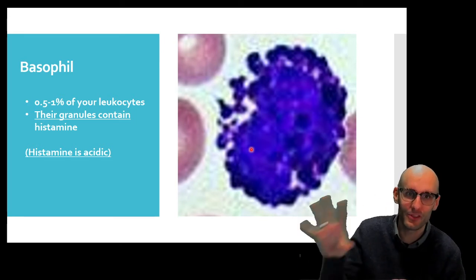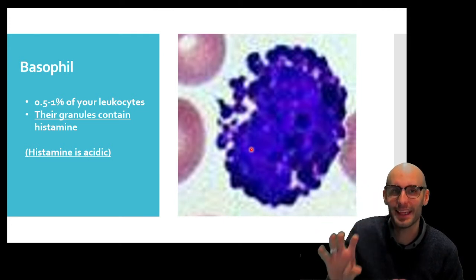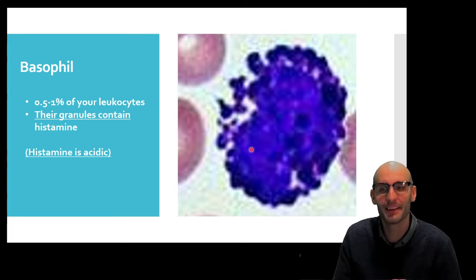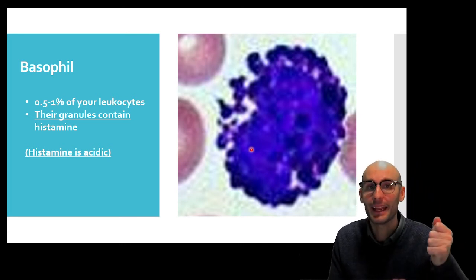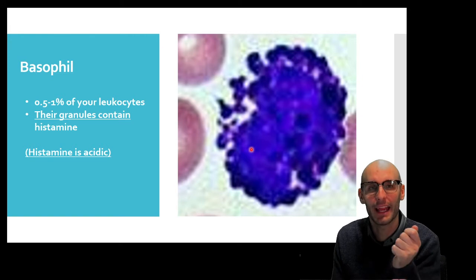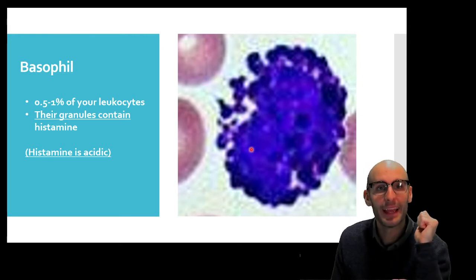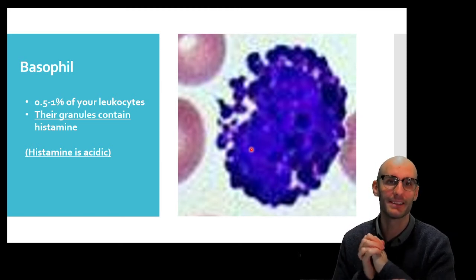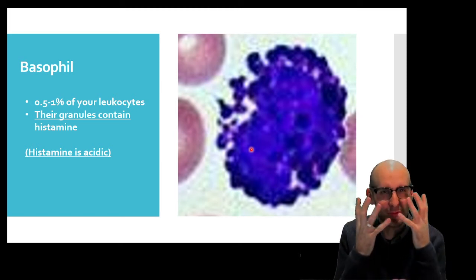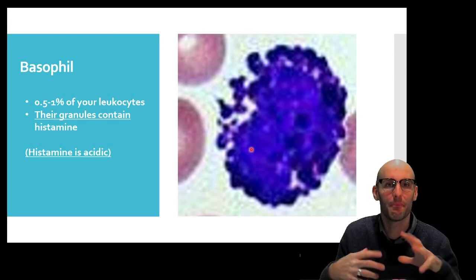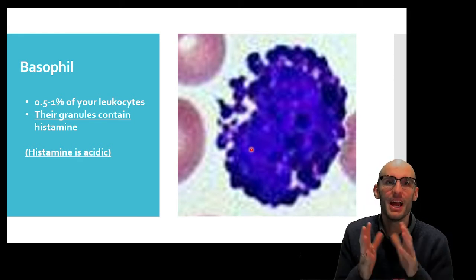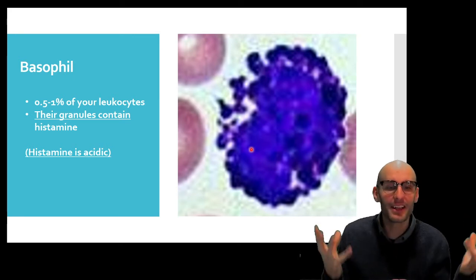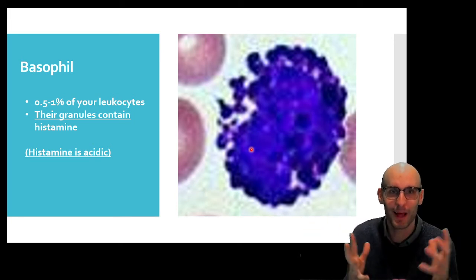So eosinophils and neutrophils, their granules contain antipathogen, toxic compounds to wipe out any pathogen around. Basophils contain histamine, which isn't an antipathogen agent. It's a signaling molecule, and it signals for inflammation. Right, so we're going to jump into what that is in a later video, but you know, that swelling that you get, the redness that you get, immune cells rushing into your tissue, your blood vessels dilating, which makes your tissue red, and your fluid leaking out of your blood vessels, which makes it swell up.